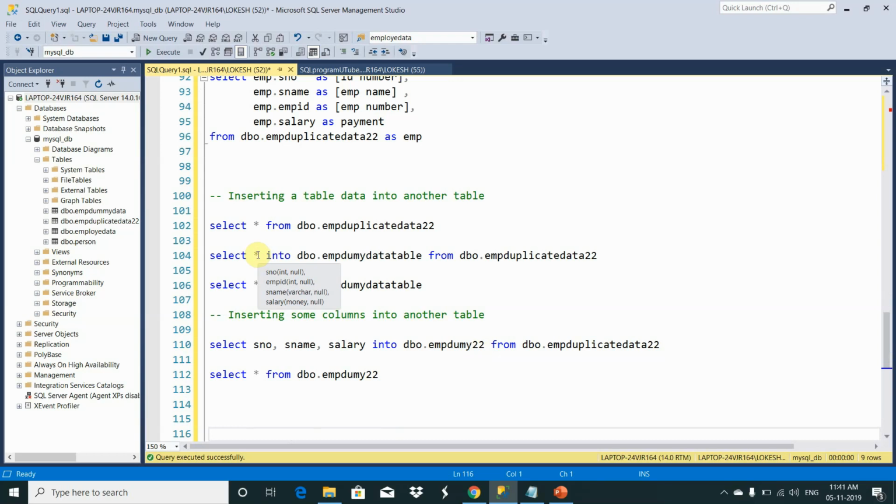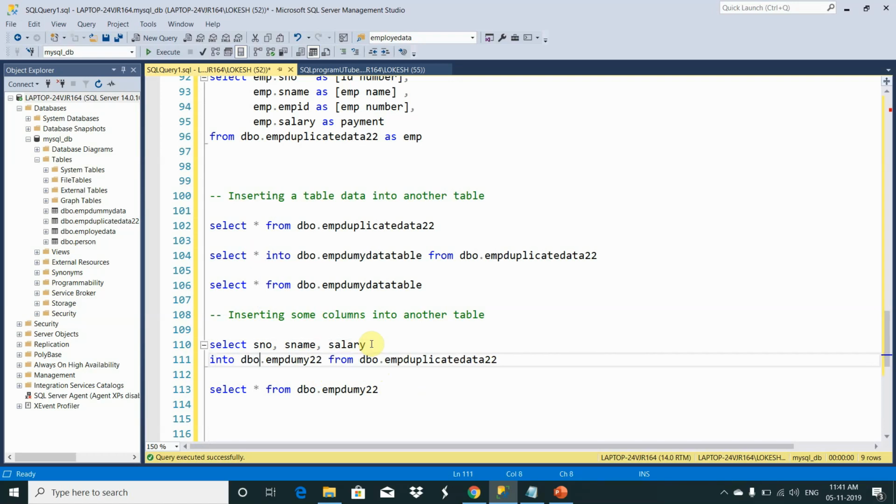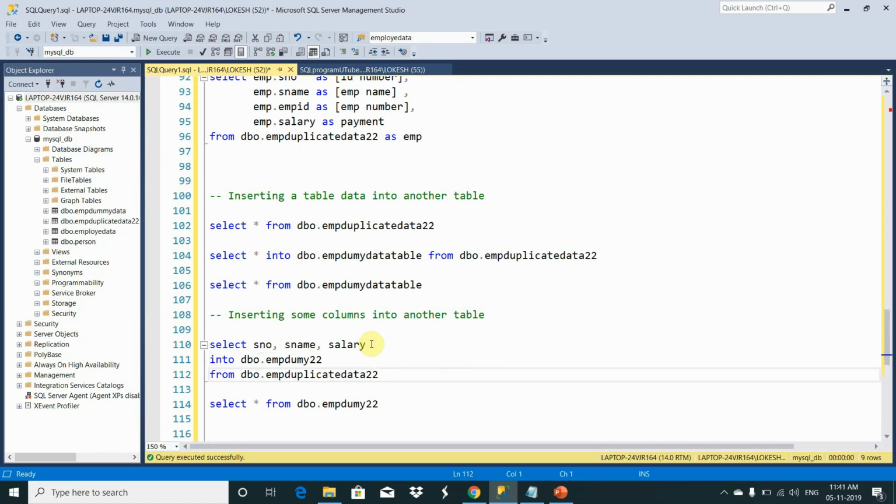If you represent star, it will dump all the columns into it, or if you represent particular selected columns, it will dump those particular columns only. Of course here also you have to align your query like this. Always go with the proper alignment of your query, because if somebody sees your query, it should be well aligned.